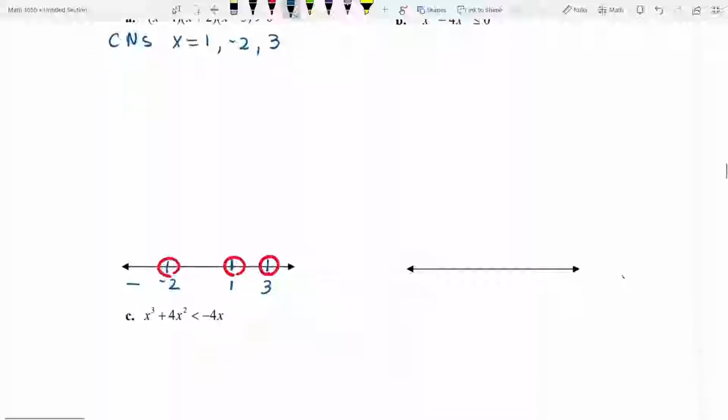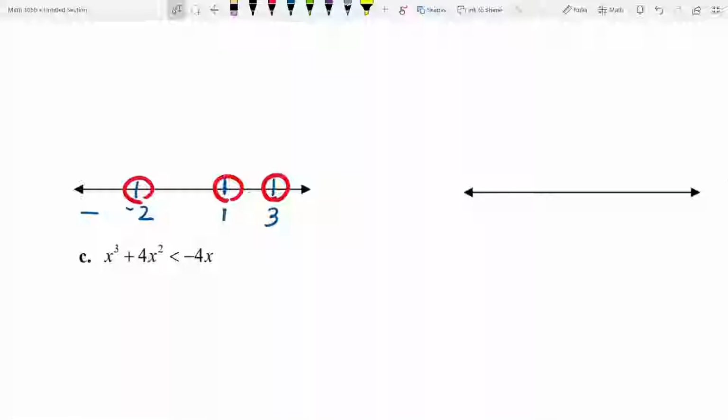You guys, finding the signs of the next 3 regions takes literally like 15 seconds per region. So in the center, we have a 0 in the next region. So I'm going to go 0, store, enter, up, enter, and I get a 6. So I'm going to put in a plus. In between 1 and 3, I'm going to do a 2. 2, store, enter, up, enter, and I get a negative. To the right is a 4, store, enter, up, enter, and I get a positive. You have to have those signs there.